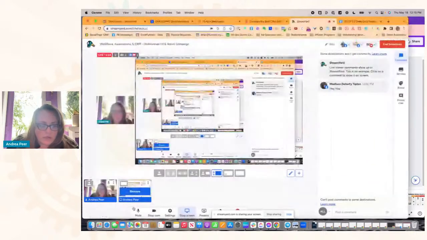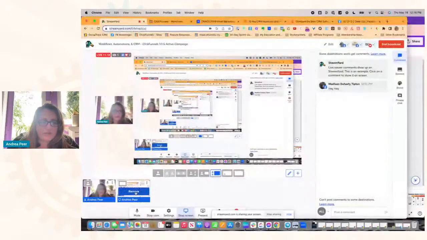Okay, so let me come over here and I'm just going to stop my screen for a second. Then I'm going to pull up my ActiveCampaign and use that first, and then I'm going to go over to ClickFunnels 2.0. I'm going to try really hard to not share client information or emails other than my own. Okay, let's come back over to StreamYard. All right, great. I'm going to first share my ActiveCampaign.